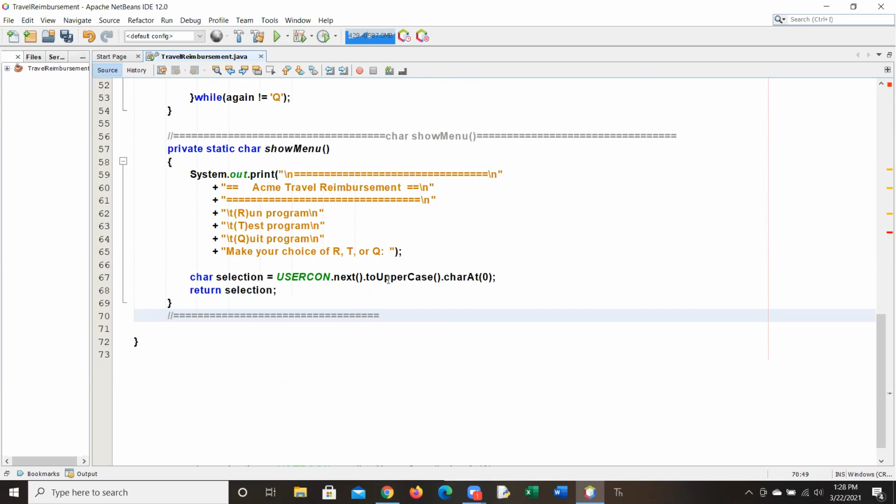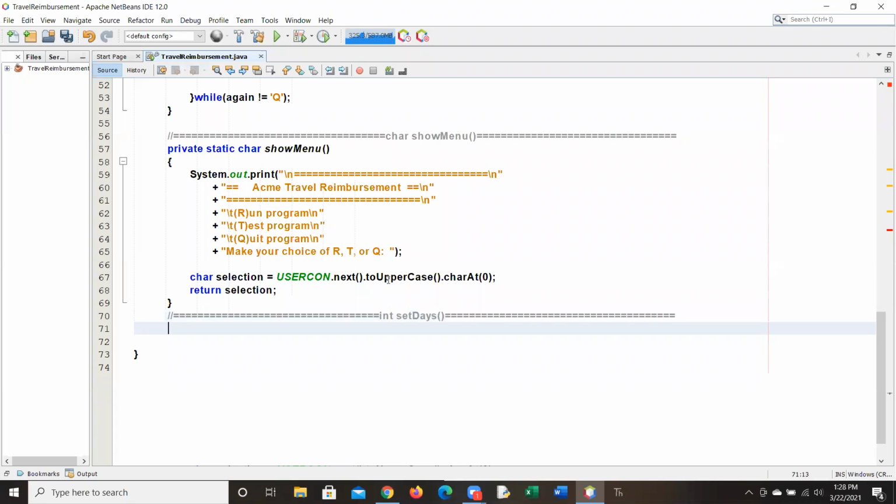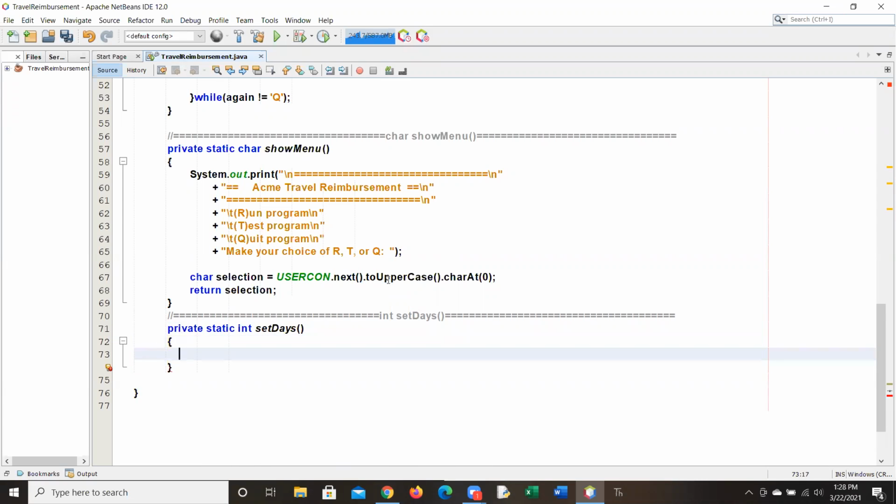So it will be an int, and it'll be private static int set days. And of course, we're getting the red mark because we haven't returned anything yet.